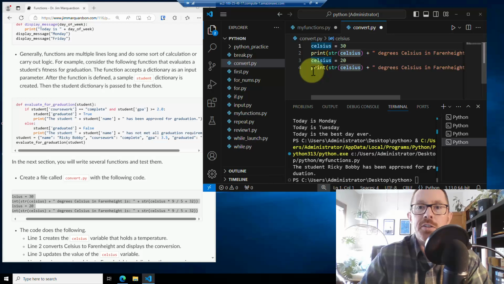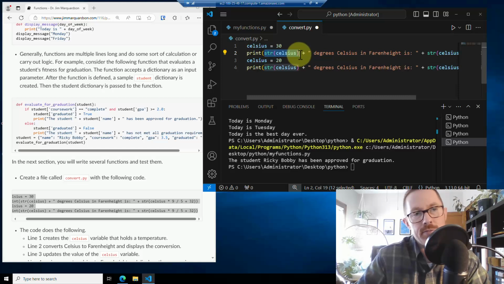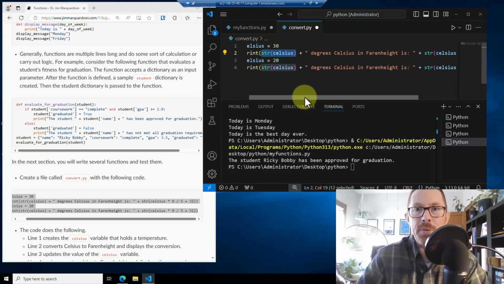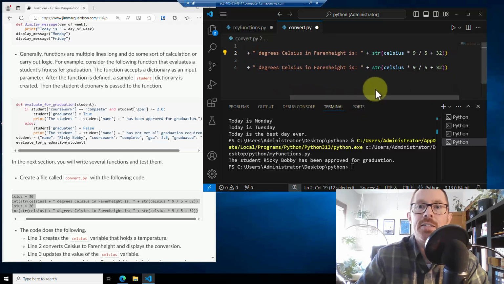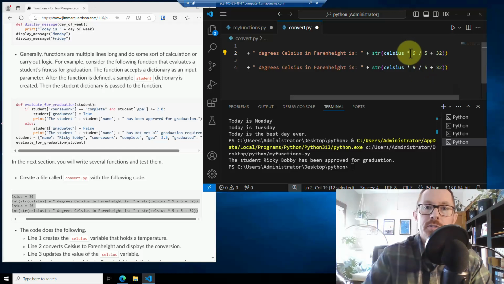We're taking Celsius as 30, then printing out the result of doing the conversion from Celsius to Fahrenheit. We have to convert Celsius to a string to print that out, so that many degrees Celsius and Fahrenheit is, and then we've got this math formula to convert Celsius to Fahrenheit. And the code works.